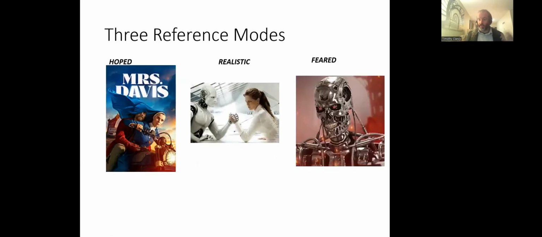So we are using 3 reference modes in the form of memes. The hoped, realistic, and feared. The hoped mode is, of course, that we have beneficial AI growth with no harm to society. It's sort of a happy day where you can go on your motorcycle and ride off in the sunset with the AI. A more realistic reference mode might be a tug of war or an arm wrestling match between benefits and harm trade-offs being managed by the control function of the reaction to the harm. And the feared is SkyNet, Terminator, runaway breakout. We're all going to die.